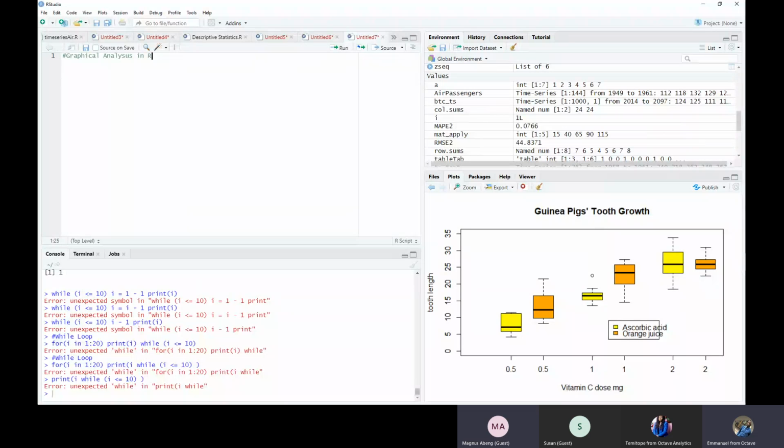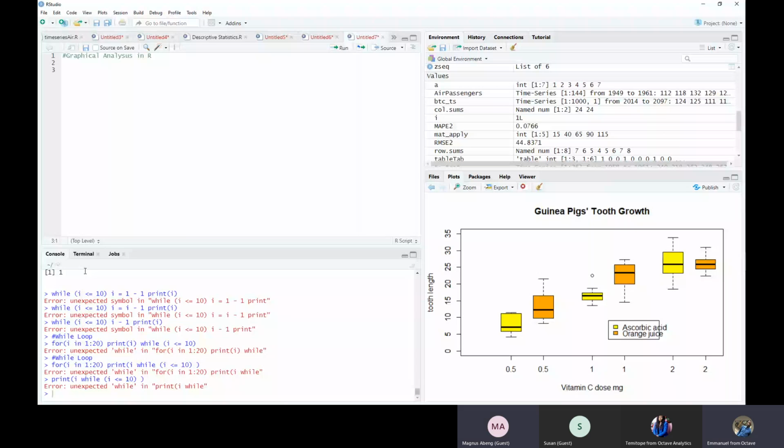Thank you. Did you terminate the while loop? Yes. Okay. I'm going to send a summarized script about the loops via email, so you can go through it. I'm going to comment on each line of code, what each line is doing. So you are into graphical analysis with R now.